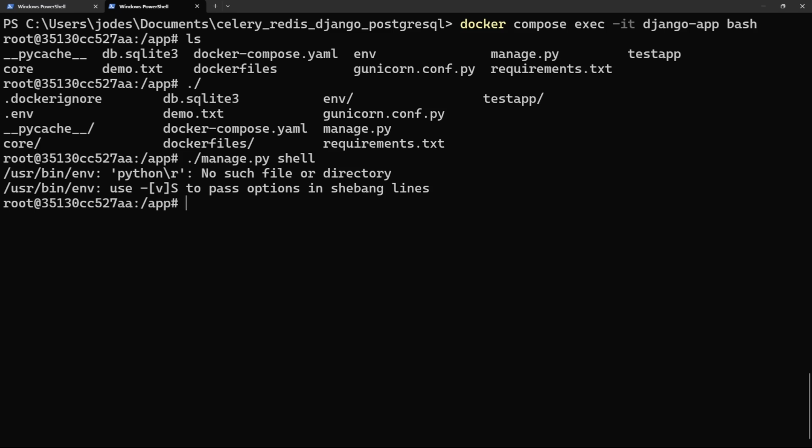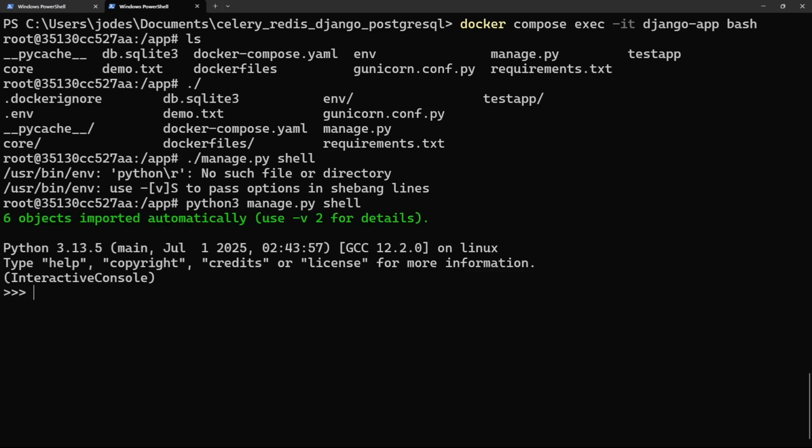So we actually do not have Python in here, but rather we can maybe use python3 as the command. So we run python3 manage.py shell. We can then have that Python shell for our Django application running, but inside the container's file system, which is interesting.